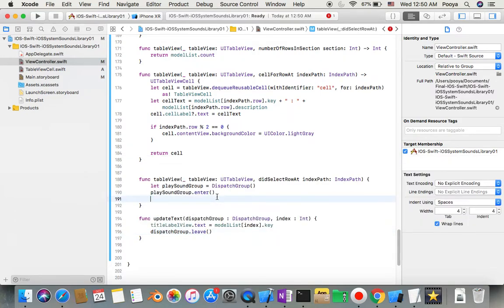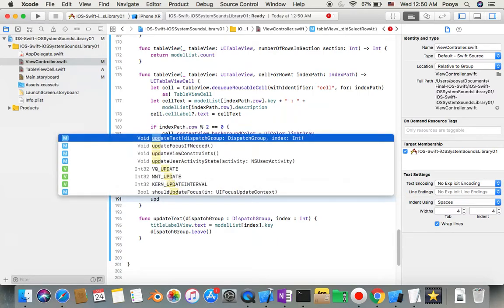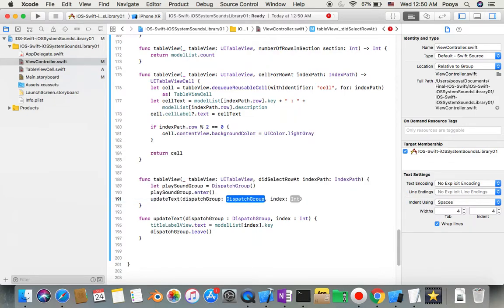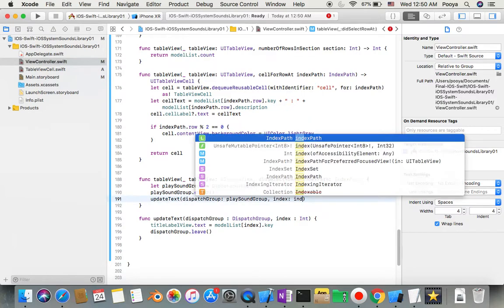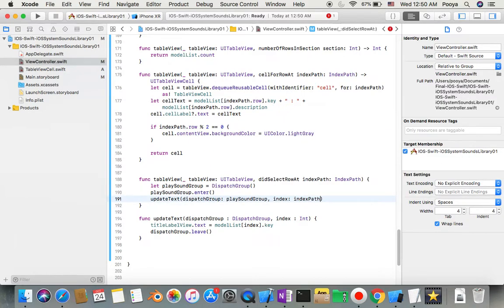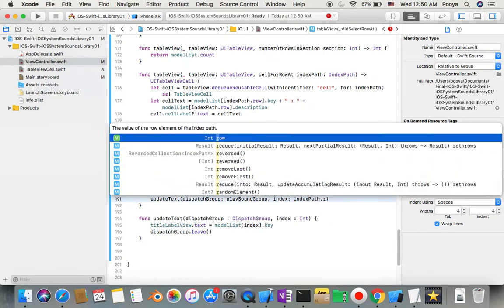So here I just call that function updates text. I'm going to pass play sound group, and index will be index paths from here, and of course I need to put row in there as well.